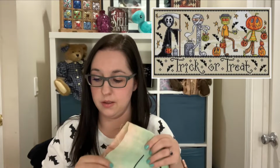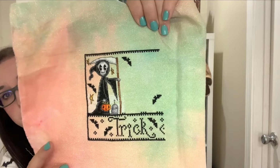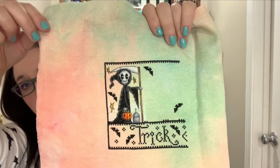Okay, the next one was not a planned start for the month at all, but lots of people were stitching it, so I jumped on it. And I went gung-ho at it to start, and then I just hit a wall. It is the Trick or Treat free stitch along by Doreen Jones, and all 4 parts are out now. A part came out every week, and I have the first part done. I made a start on the second one, which is the little mummy.